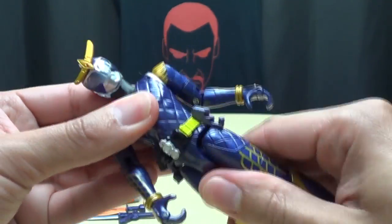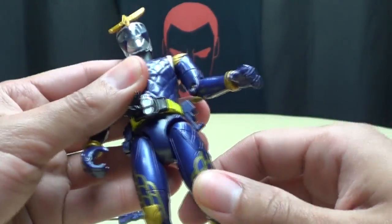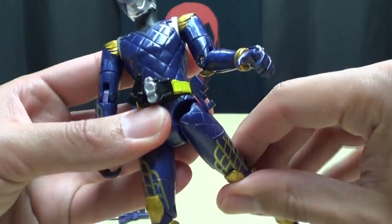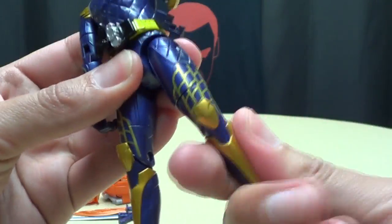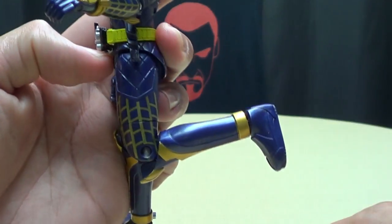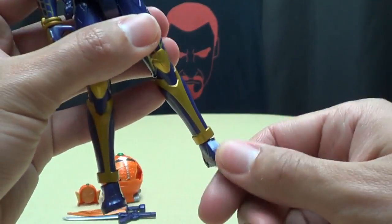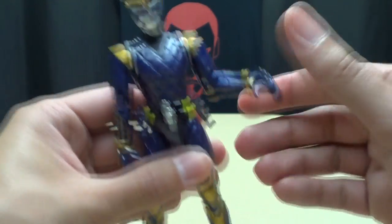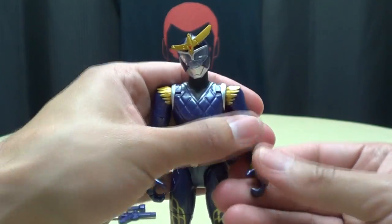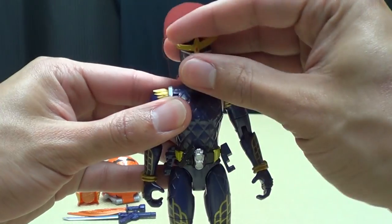He does have a waist joint. The hips can go forward, they can go back, and go in and out. You do get a thigh swivel. You do get about 90 degrees of movement there on the knee, and the feet are on a ball joint, so you can get some good pivoting action going on. So, it's pretty good posability on these guys.